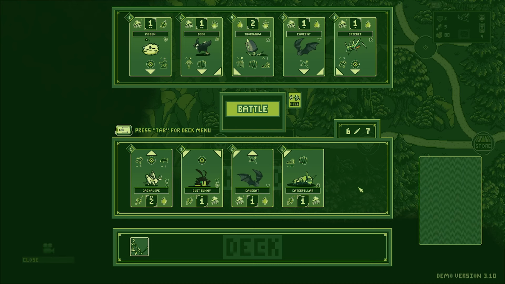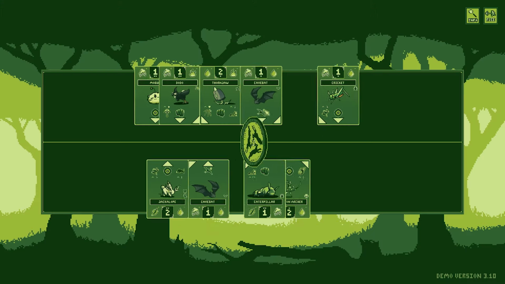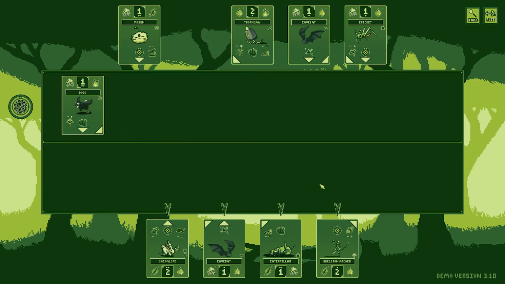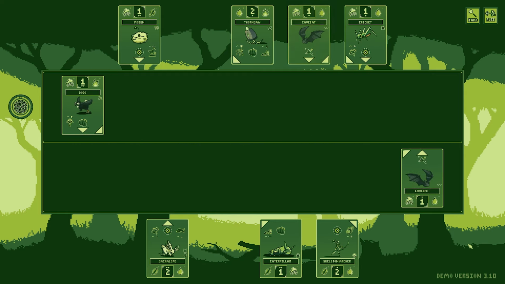Okay, we go into the elite fight. Uh-oh, we're outnumbered. We could take you out and put you in. Okay. Gives one attack buff and defense buff to its neighboring allies when defeated. That's rough. We toss out bat.